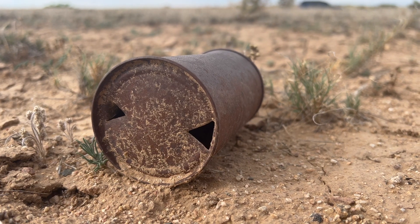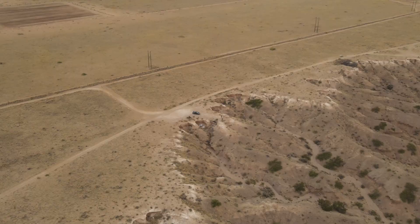Welcome back to another episode of Cactus Quest. I am your host Hunter, and in today's episode I am on the desert floor yet again. I'm looking at a very specialized cactus — I'm in central New Mexico right now, and this is kind of an exciting cactus. It's typically a very difficult cactus to find in its native environment, and I'm going to show you why.